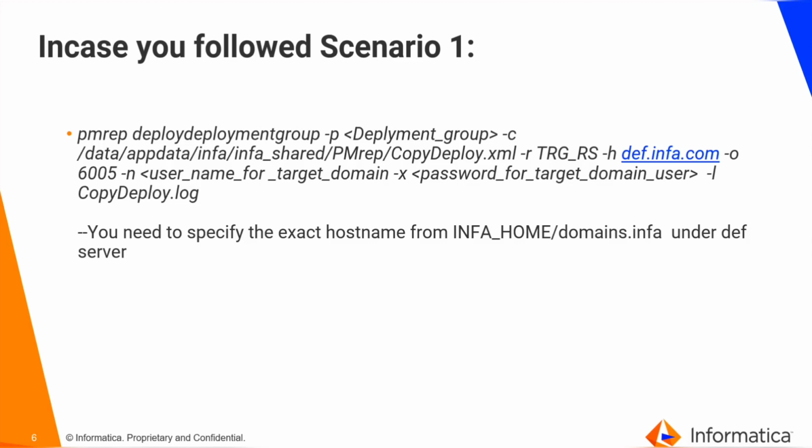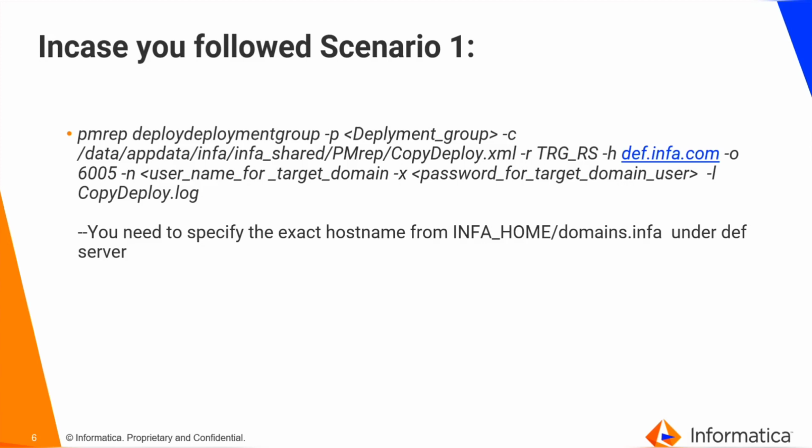So here you can see we have just provided the control file. This control file we'll discuss again in some other video, or you might find some videos already in the Informatica support. As the name suggests, a control file controls how the deployment is being performed from your source repository to the target repository.